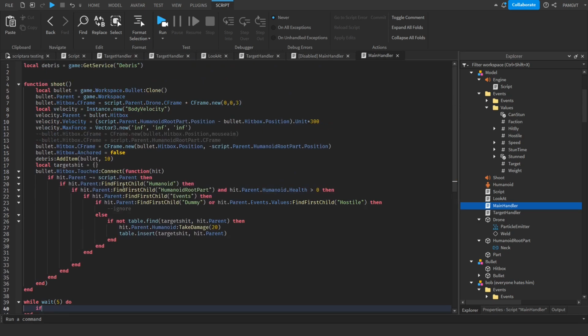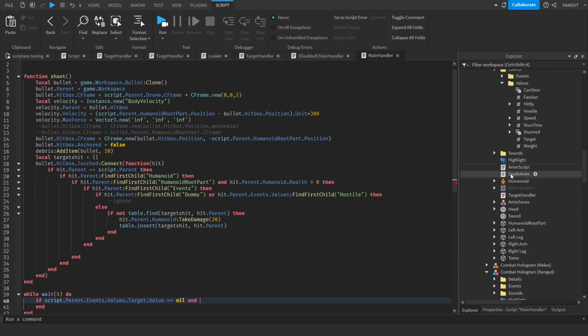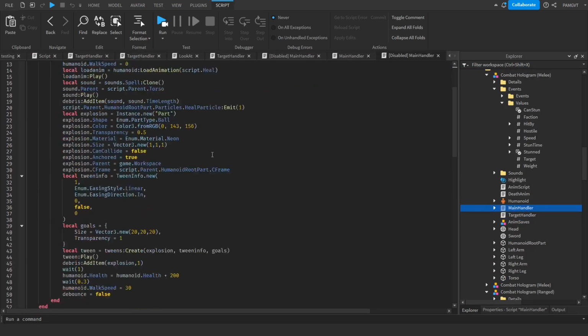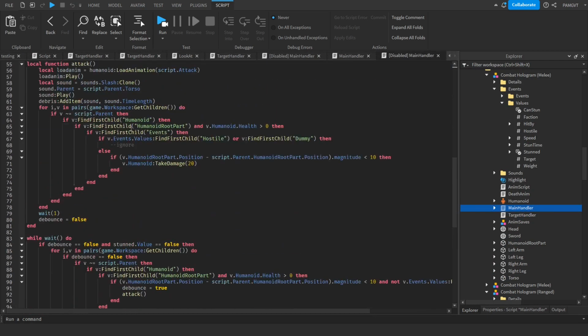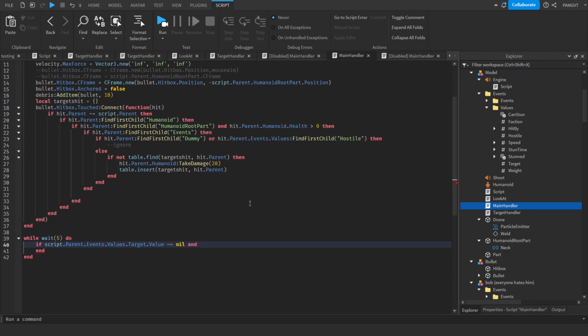So we're going to do if target. Nope. If it's not equal to nil, and we're going to grab the magnitude, wherever that is. Let's see if I can find that. Here we go. So here's our magnitude script right here, or line of code for it.